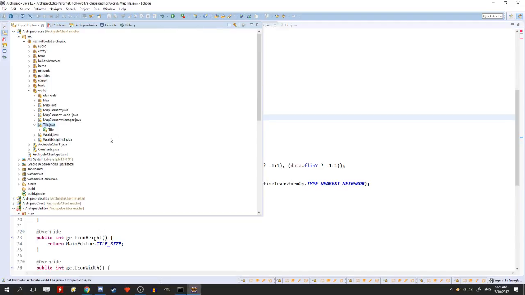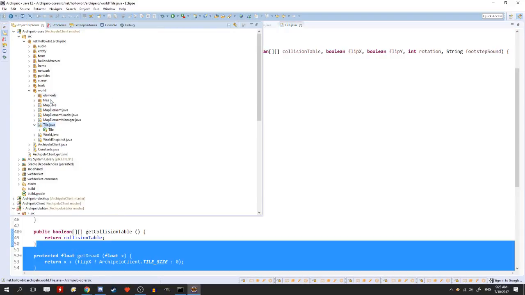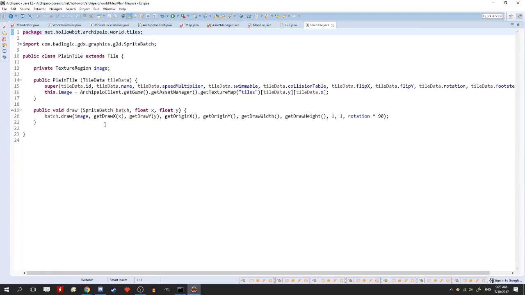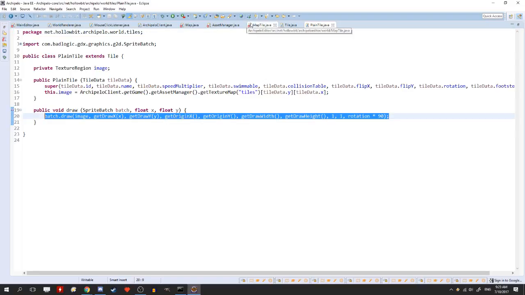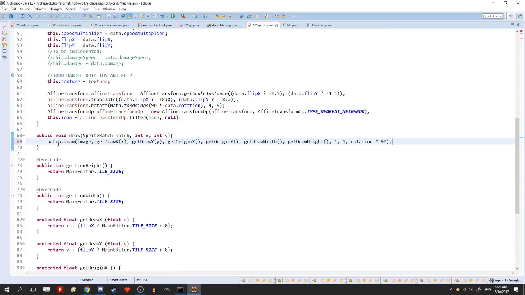Okay, but for the rendering, it's a little bit more complicated than what we just did. Again, we're going to have to go into the tile. We could do animated tiles in the editor, but I don't think I'll bother with doing the animated ones. I think we'll just keep everything static in the editor. It'll look better, I think, that way. Okay, so this is how we're going to draw the map tile. So use that code here.